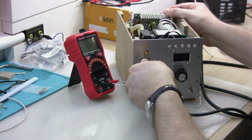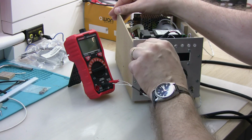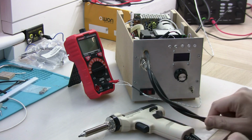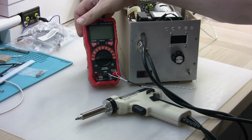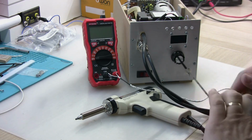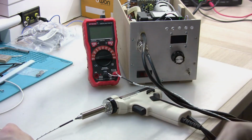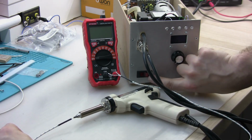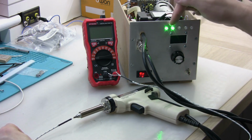So this plug goes in here, and obviously the suction vacuum pump goes here, and here we have a gun, and here is the temperature, and I'm going to test temperature here at the tip of the gun. So I'm going to switch on, and there are 5 LEDs.